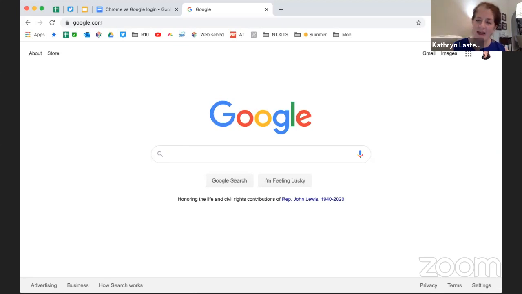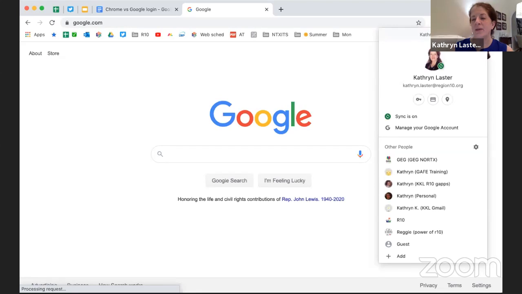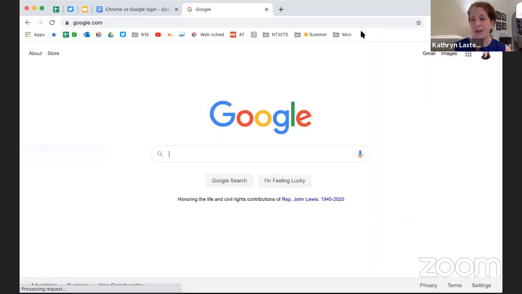Do you all see the little magnified pop up, Nancy? No? Okay. So in the upper right corner, there is a little Chrome icon. Do you see the pull down menu? Yes, yes. So these are all of my different Chrome browsers. And it is very important that you create a Chrome profile.